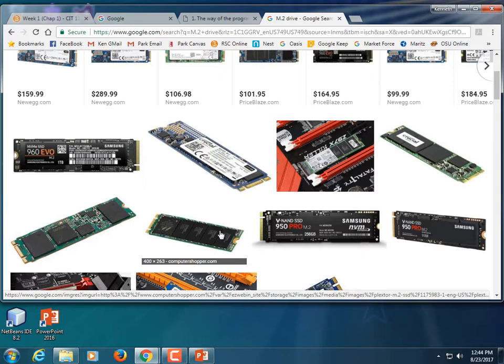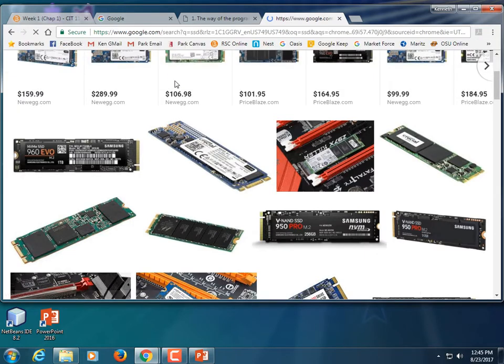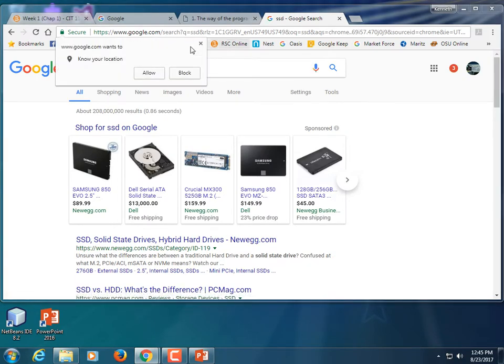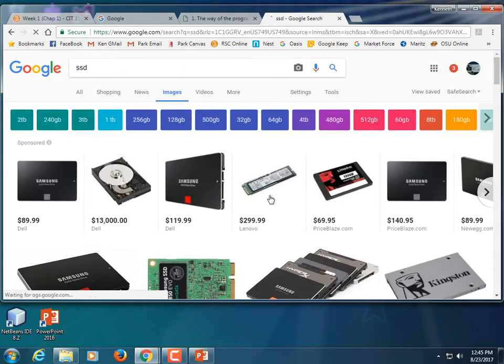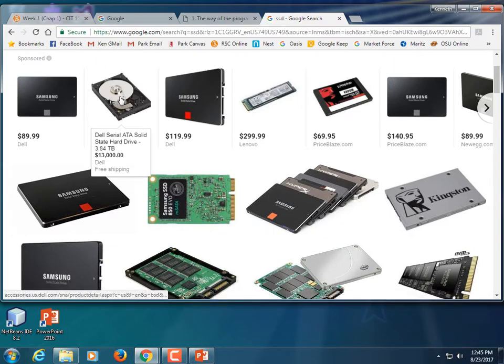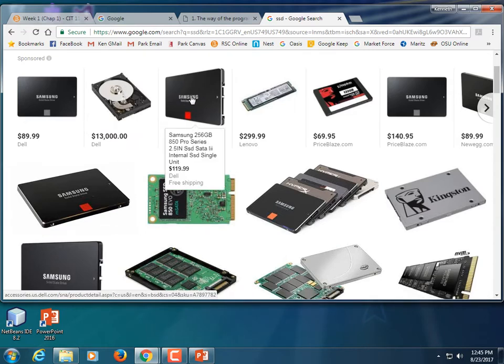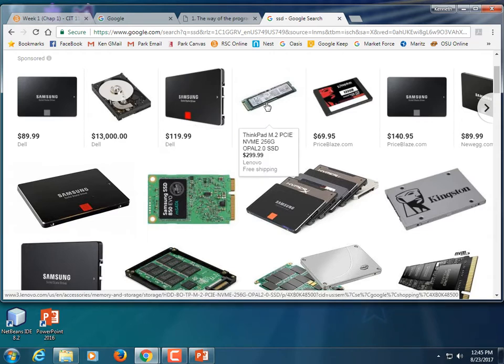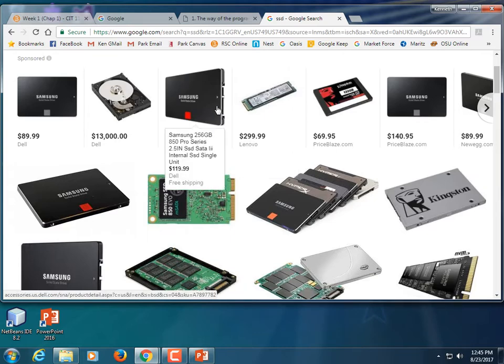I have a MacBook at home, and I also have a Surface. They have SSDs, in other words, the hard drive in my MacBook does not spin. Okay, I'll show you what an SSD is. This is an SSD. So we have a normal hard drive here that spins, what, $13,000? What the heck? But this is an SSD, no moving parts. This here is an M.2 drive, and it's actually much quicker than this.